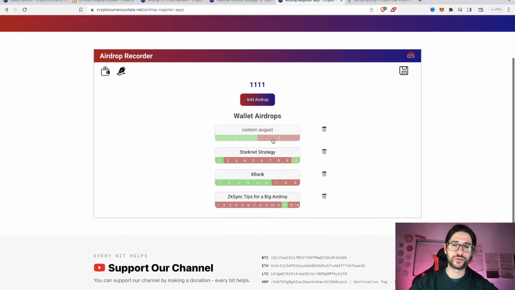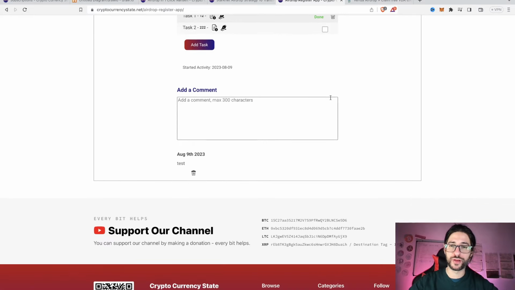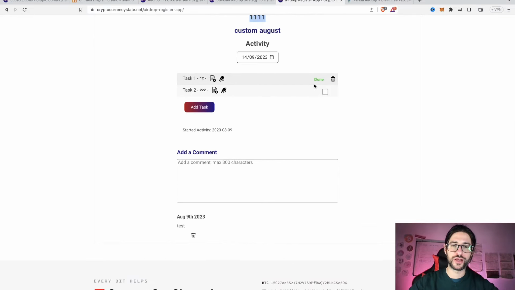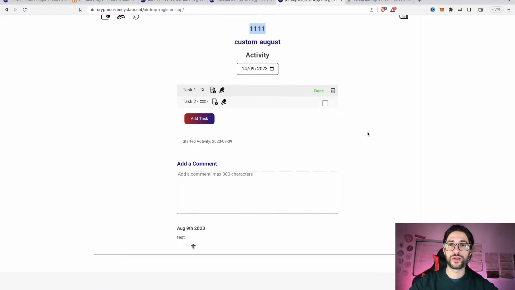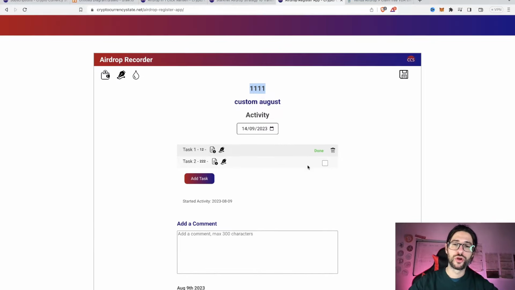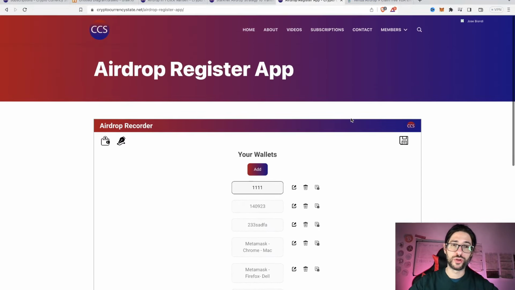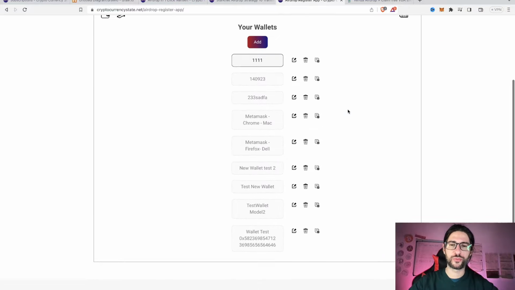Also, we could implement that you get the information of your comments, not only your pending tasks or the recurring tasks that you need to do again, but also a comment that you want as a reminder. You will be able to click here, some kind of UI, and be notified about this comment or reminder that you put, or the tasks that you still have pending on the different airdrops. I think this system of notifications is going to be great for you because you will not be logging on to the app all the time. And we have many other surprises for this app we are building.